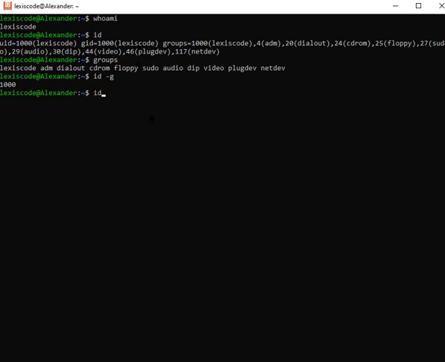Then I can do something like id with a capital letter G. The capital G will print all the group IDs. Remember, these are my groups here, and these are the IDs of these groups. When I just did id, it showed me all the groups I am in together with their IDs. But if I want to do it selectively, I can type only the groups command to show me only the groups, or I can type id with the capital G flag to show me only the IDs of the groups. If you want both combined, you can just type id, as you can see in this terminal.